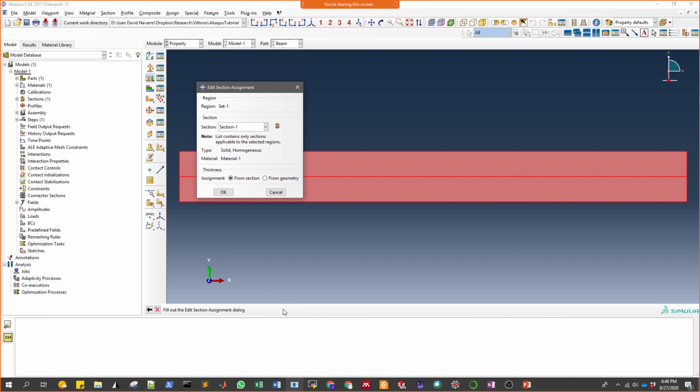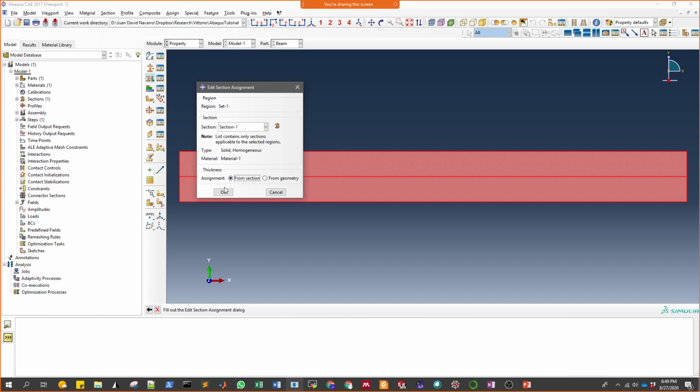I click done. You can either click done or just click the scroll button on your mouse, it's the same. And here I have the list of sections that I have. Again, if for whatever reason you forgot to create a section before, don't worry, you can just create the section by clicking here. And then you can assign the thickness from the section that you created or from a geometry.